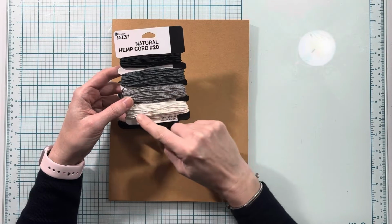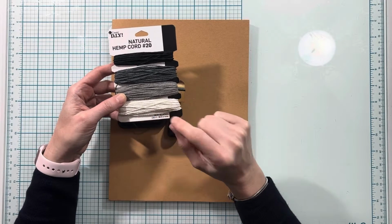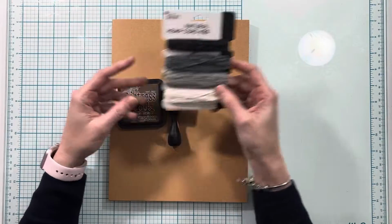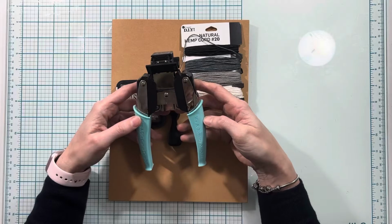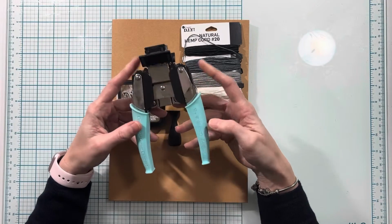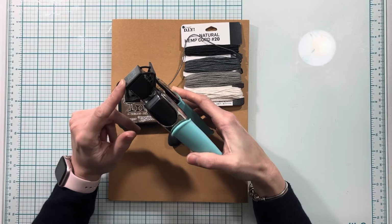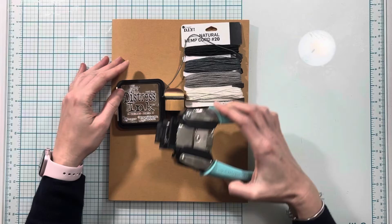I've got some hemp cord. I'm going to be using this white color. If it feels too bright, I might actually tone it down a little bit with my Walnut Stain ink. I will also be using my We Are Memory Keepers scallop punch for some of the corners on my pages. You can use any type of corner rounder or you can completely skip this step.